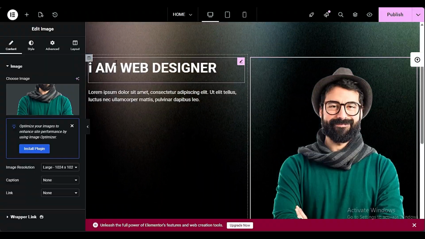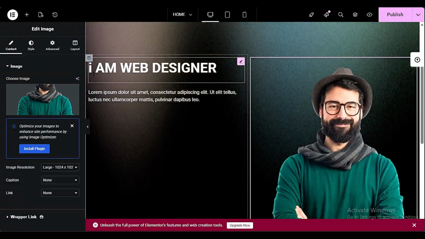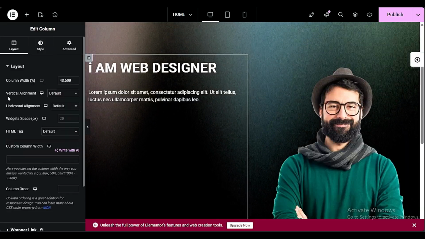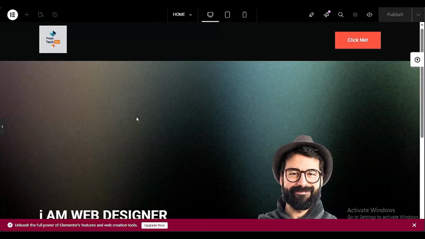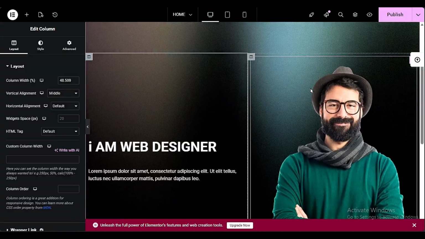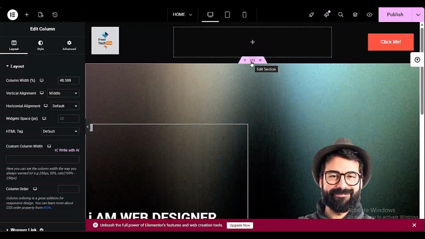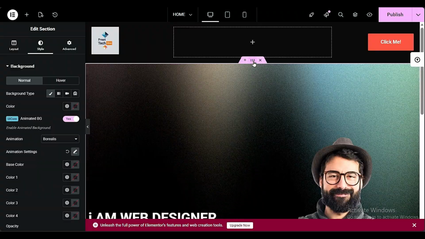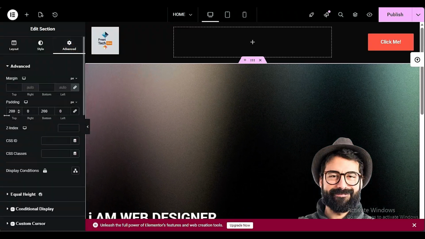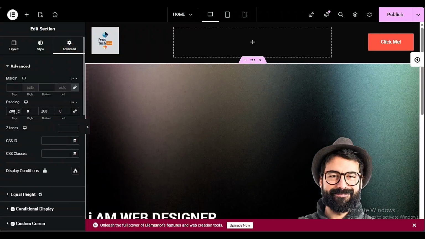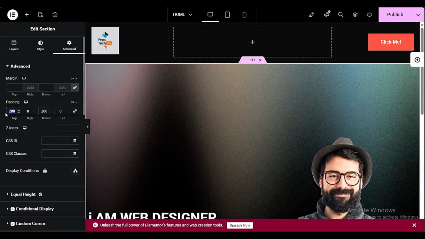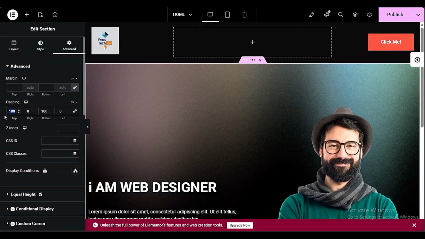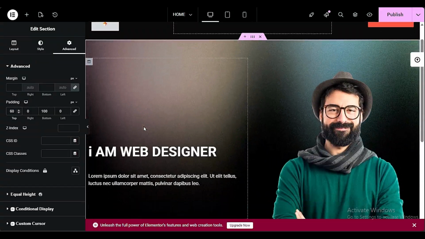Let me make our elements to the middle. Click on the corner near the heading or description, and vertical alignment, make it middle like that. So let me adjust this image. So I will click on edit section in the middle. So we will bring everything a little up here. Click in the middle, go to advanced, and you can see here in the top there is a value 200. Instead of 200, put here 100, and 100 in the bottom. Okay, or let me go with 60 only in the bottom.